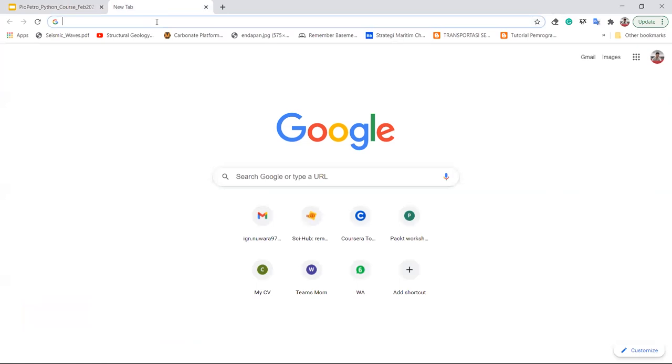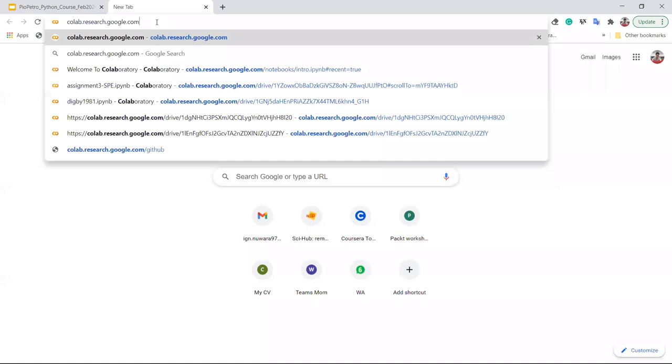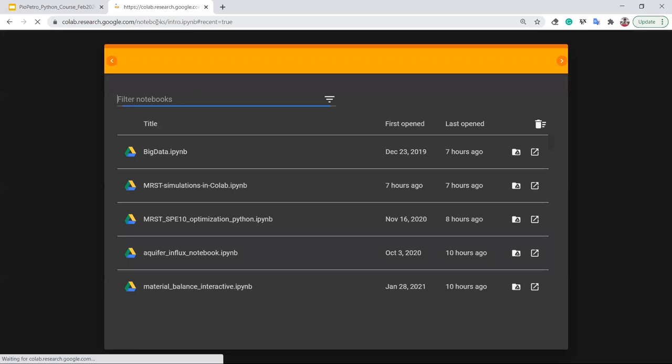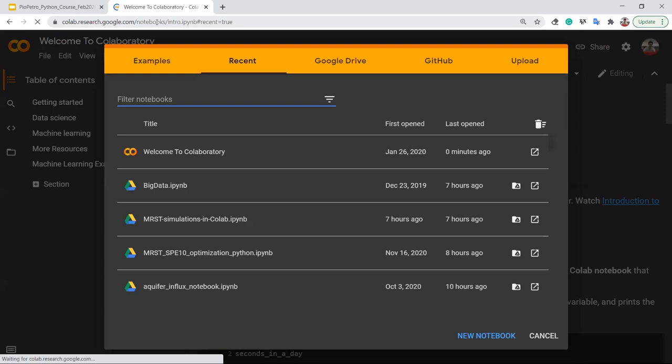One thing that we have to do now is connect to the internet, because we are using Google Colab to run Python. So here we can just type colab.research.google.com, and you will access everything that you can do in Python. The appearance is just like notebooks and any other IDE, for example, PyCharm, and it's free and you can run it online. So the next thing is you can create a new notebook here.